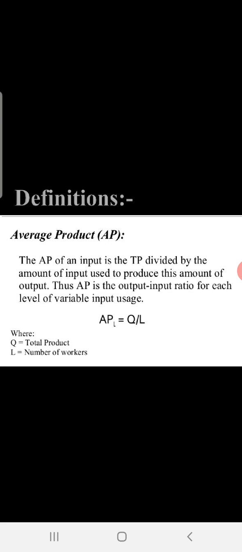Formula is given, average product is equal to Q upon L. Q is nothing but the total product, that is quantity of a product, and divided by L is the inputs which you require. Here the formula is given, that is your average product. Guys, please note down the formula, because on this formula you have to solve the table, because in the next content we are going to start the two laws, like the law of variable proportion and law of return to scale. For that you have to calculate some things, and so you require that formula. So keep that formula in your mind.